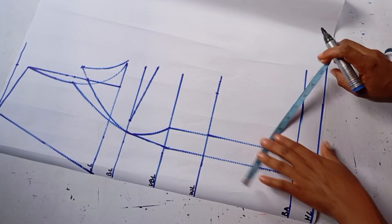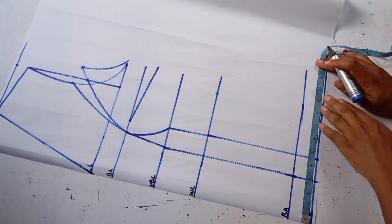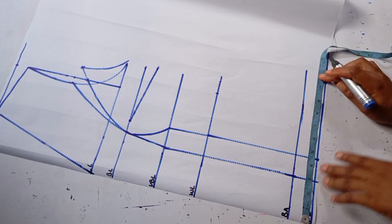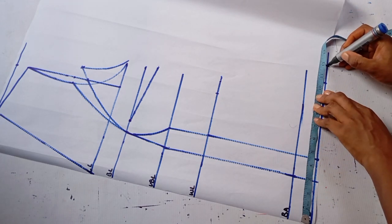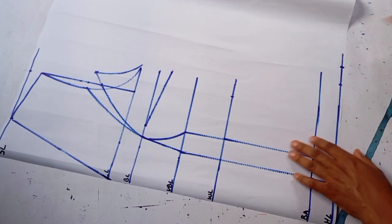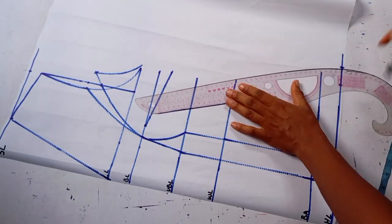Then at the hip line, I'm going to take the measurement of my hip divided by 4, circumference of my hip divided by 4. Then this 1.5 inches we took out here, I'm going to replace it. So once I'm done with that, next thing is to reconnect the lines using a very nice curve.